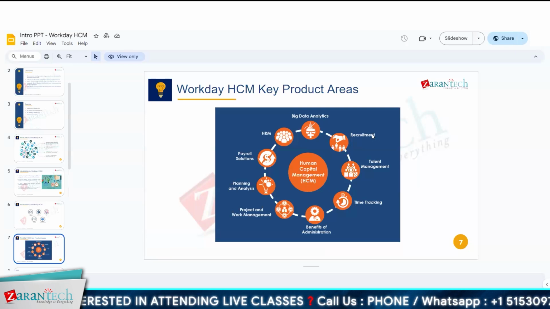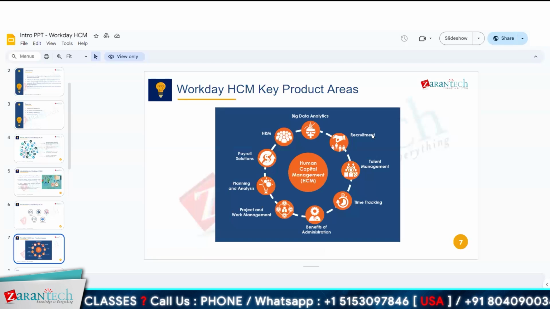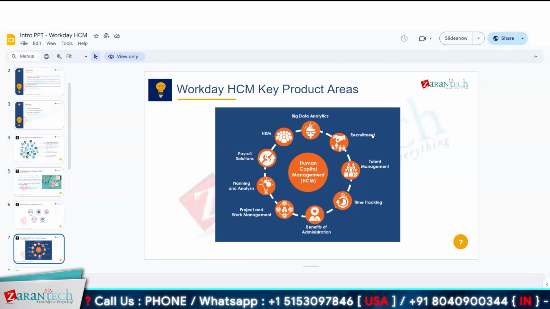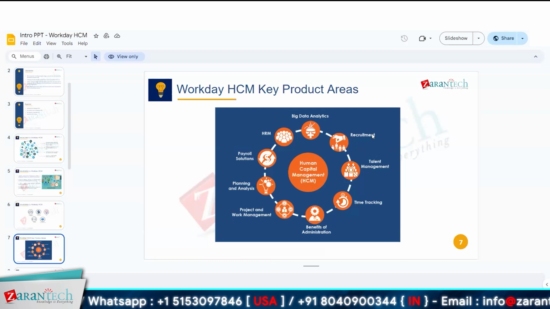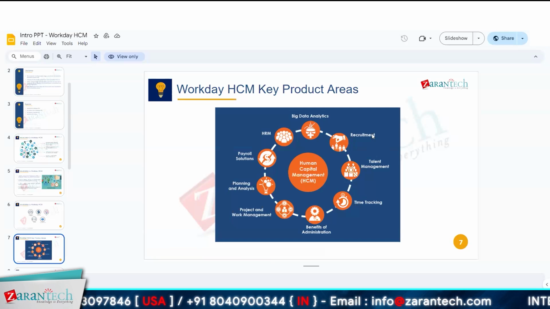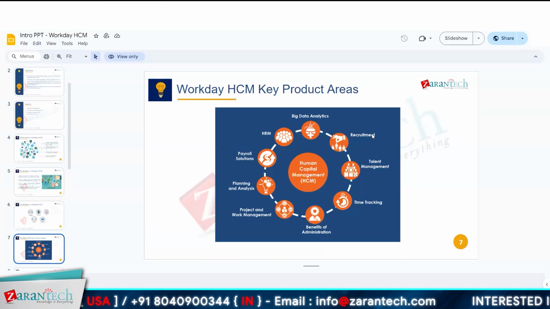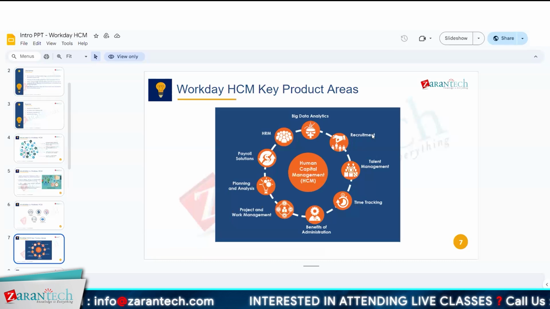However, if you're working for, let's say, a consulting or service provider company where you have to also charge the hours, you might be working for a different customer or client. You will be providing your consulting services to a client, so you will also have to show how many hours you have worked for that particular client. So you need to track that time. Some people who have come from a service provider background might be aware of this. You'll be charging your time against certain projects. So time tracking will provide these functionalities and features within Workday.